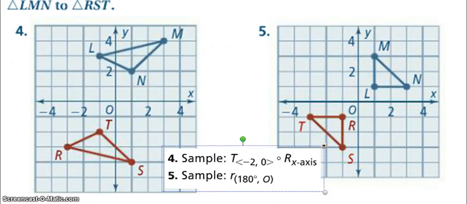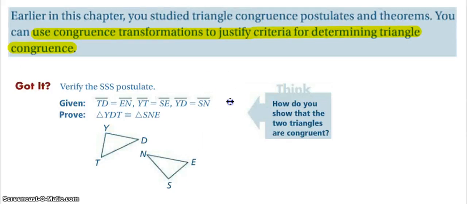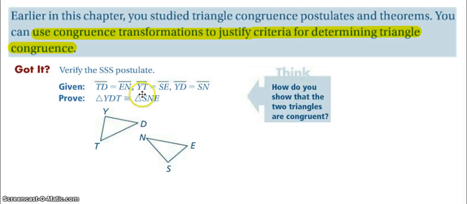So in this one, we're asked to think about how we could know that these two triangles are congruent. How can we prove this? Well, I've got TD equal to EN, one side, one side. So what I see here, once I highlight everything, is I have side, side, side, which proves similarity, but it does not necessarily prove congruence.